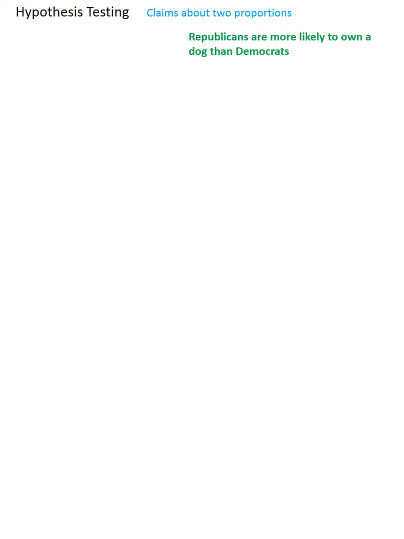So now that we have this claim about two proportions, let's test it with a 10% significance. What does it mean, 10% significance? Well, to understand that, we have to talk about something called a type 1 error, also known as a false positive. Suppose we conduct a study, and in our sample, there's way more Republicans who are dog owners than Democrats.